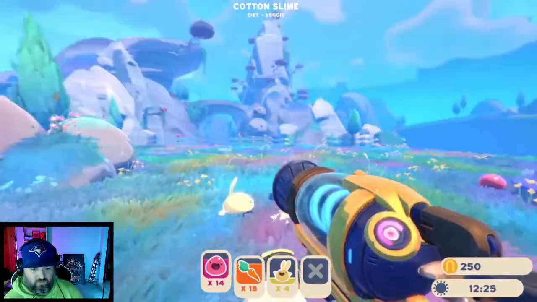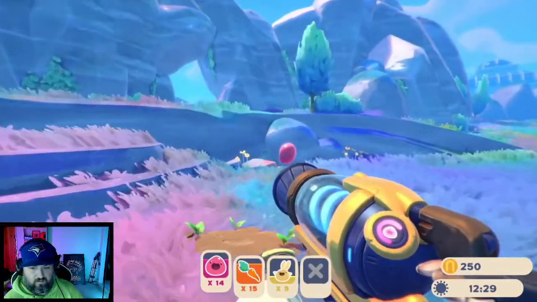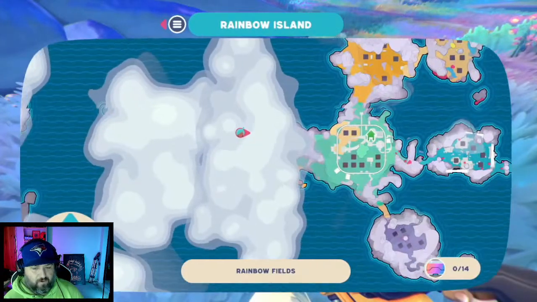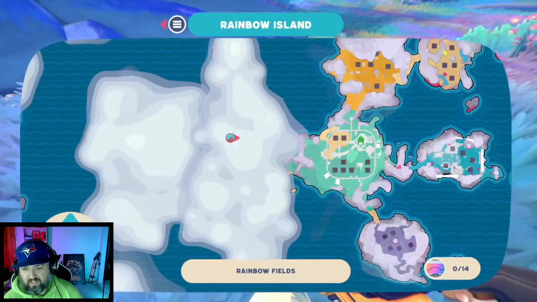Whoa, I'm throwing them all over the place. Oh, I see. Oh, we can toggle through that. Here's our map. Okay. Slimepedia should tell you the basic stuff, diet and such. Yeah, it does.